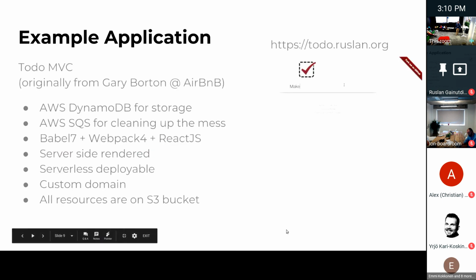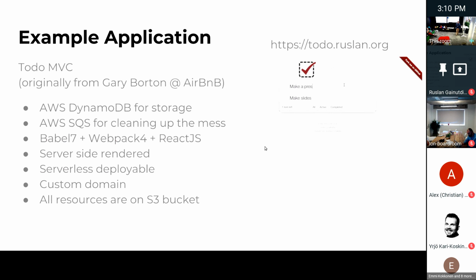So using this, I've created this example application, which handles all the problems we can experience in that. It deploys in serverless. It automatically copies all the static resources created by the Webpack to the S3 bucket for static resources. It changes all the URLs inside of the HTML for that, and it creates the custom domain. You can actually go and see this yourself right now.